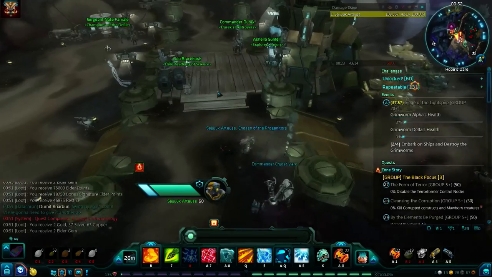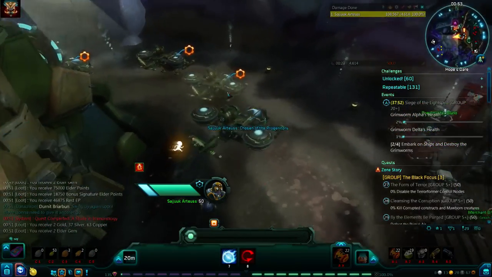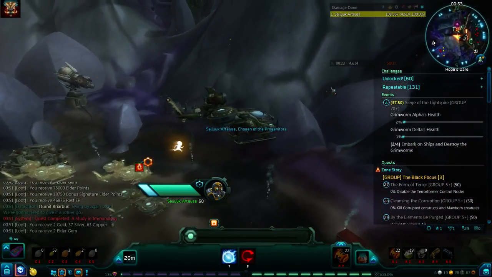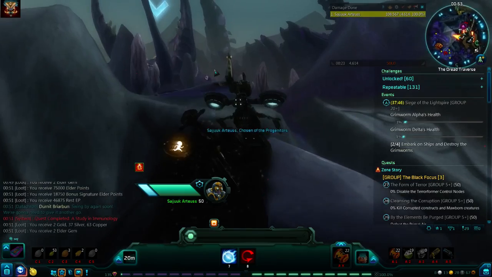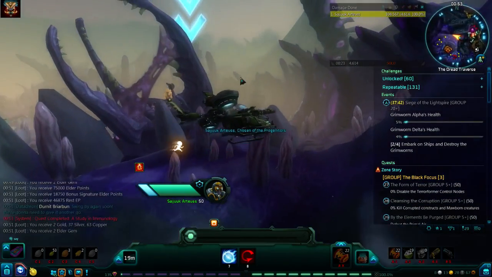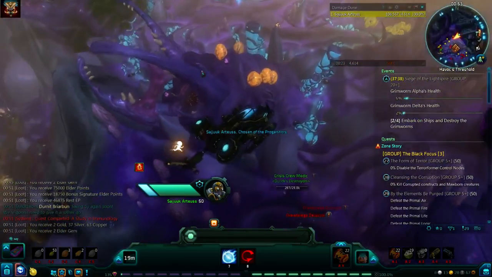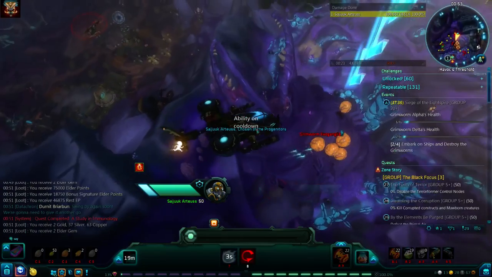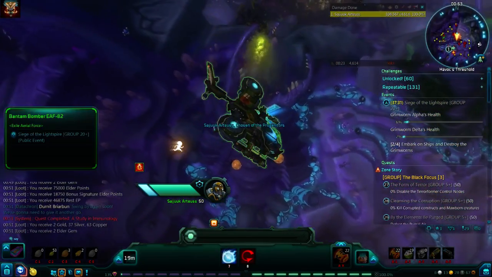ooh, we got in here just in time. I'm going to show you a little bit of this. Maybe I can help out before they actually finish this. I'm going to have like 0 contribution. But anyways, for this Siege of the Lightspire, or at least this part of Siege of the Lightspire, just use these ships and bombard these little things.